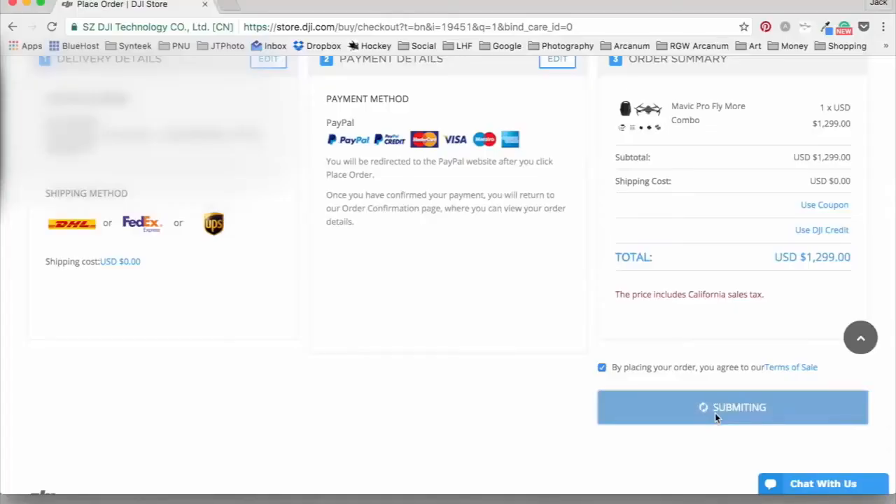With the new Mavic I can use my normal camera bag and just stick it right in the top with the remote, and I'm done. Needless to say, I've got one coming and I'm excited. As soon as it gets here I'm going to give you the unboxing, and once I get some time to fly with it we'll come back and give you a full report — the pluses, the minuses, overall what we think. I don't know what they're going to be able to come out with next because I'm pretty sure the Mavic is going to be perfect. We'll see!